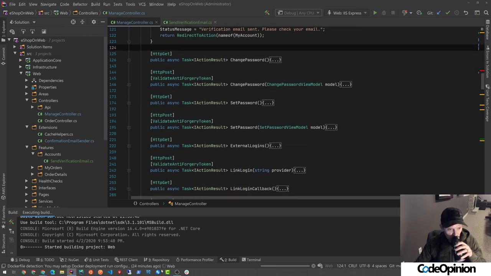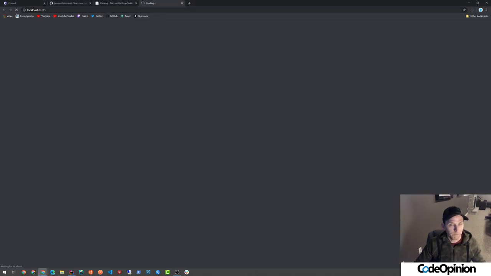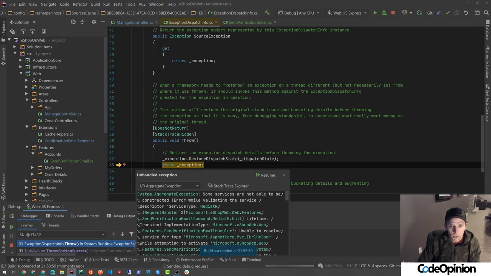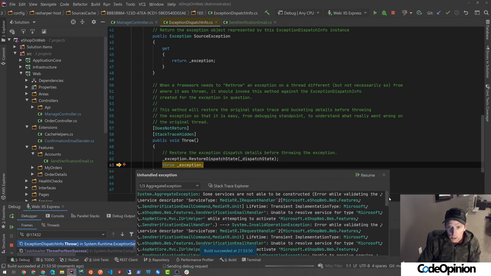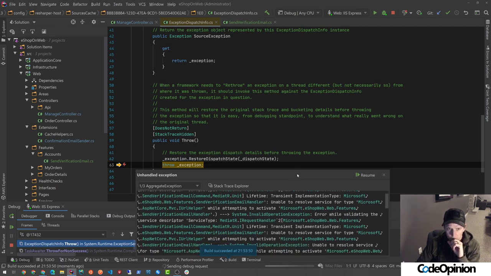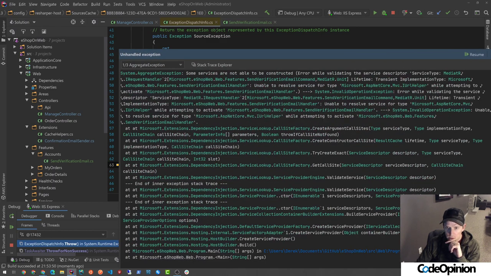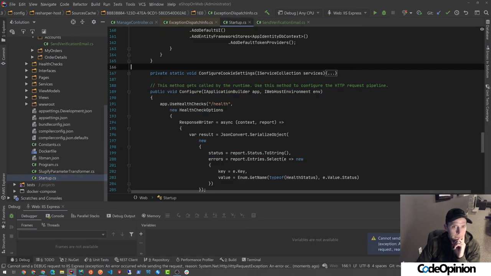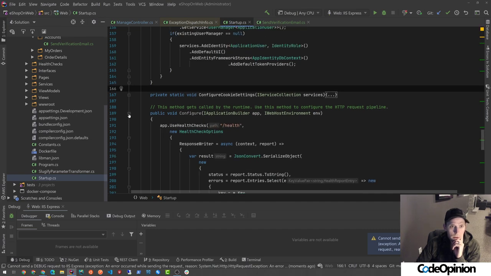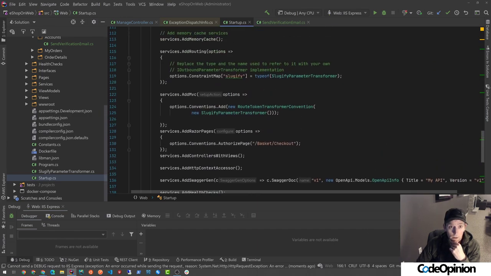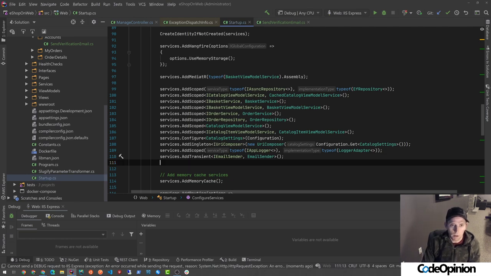A run. All right. Oh, we probably got to register something, don't we? Is Mediator not picking all these up yet? Or is there something I didn't register? Probably something I never registered. It's probably not this type. It's probably something else. Oh, URL helper. All right, so let's go to the startup and configure services. We register the URL helper.